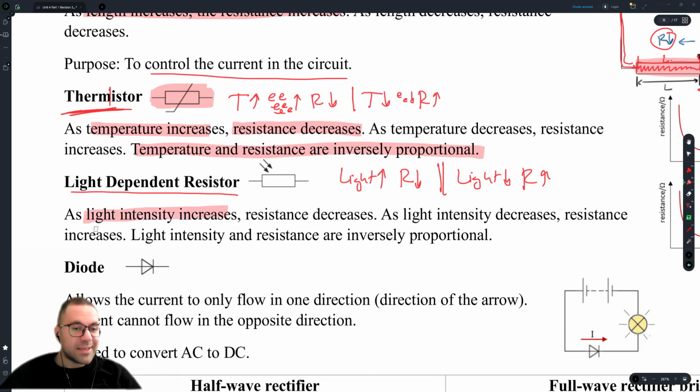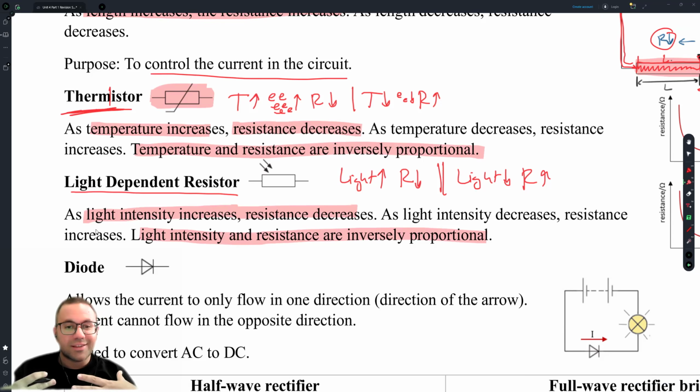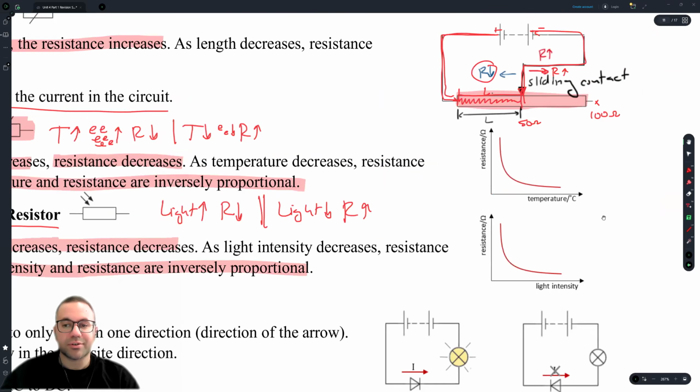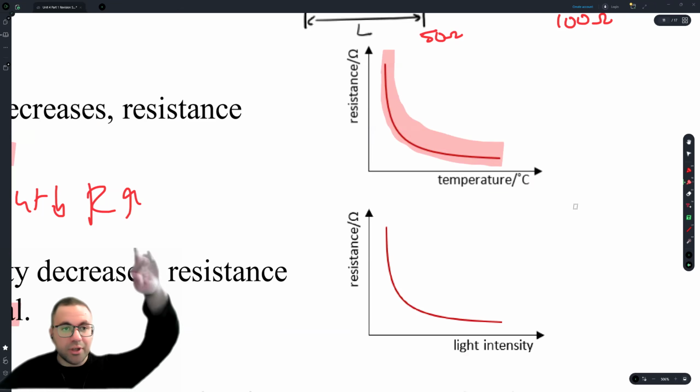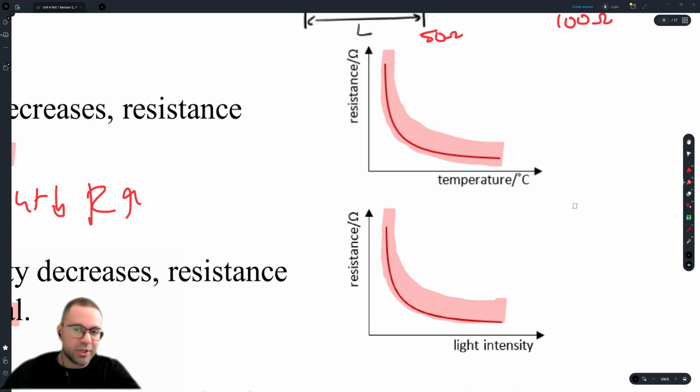For the exact same reasons as what? As a thermistor. It's made of a non-metallic conductor. So when it gains energy, doesn't get hot, gains energy from the light, sunlight, light bulb, doesn't matter, it gets more free moving electrons and it becomes a better conductor, its resistance decreases. Yeah. If I plot a graph of how the resistance changes with temperature or light, this is how we sketch it. This is how we sketch anything that's inversely proportional. Not a straight line going down, but a curve with a negative slope, okay? A curve.